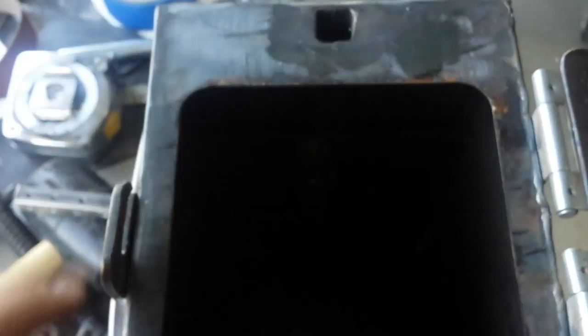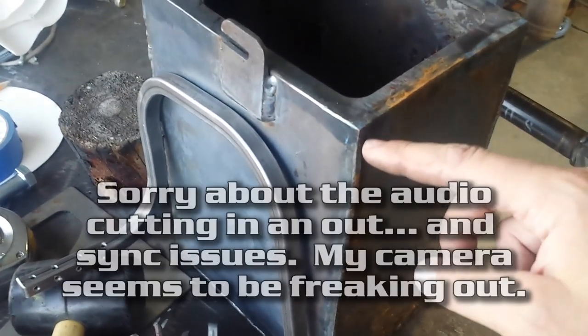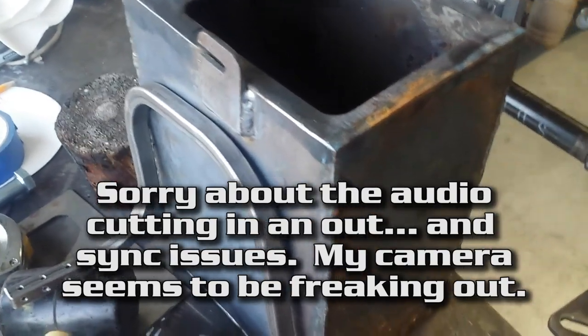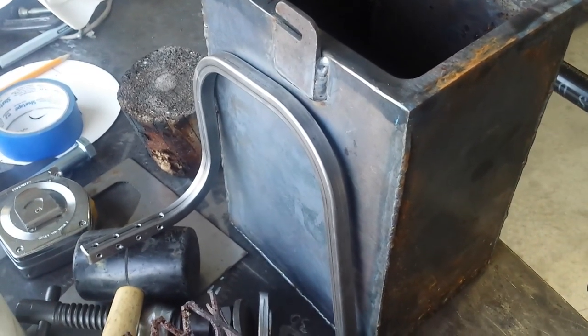I forgot to account for the existing tube that I put in here for the latest test — this guy right here. I don't know what I'm going to do about that yet. But in order to get this in, because of all the modifications I've already made to this can, I think I will have to cut. It might be easiest if I cut the bottom off — just put a big slice in here, fit it right up, and then re-weld it. If this works, I would just assemble that during the whole process you saw me do the first time. We'll see how it goes.